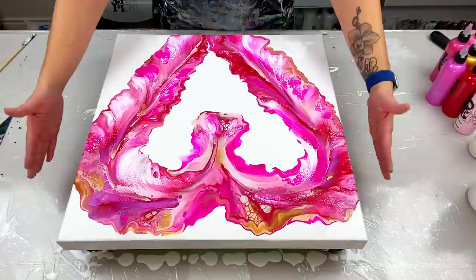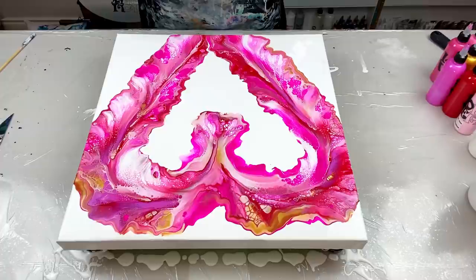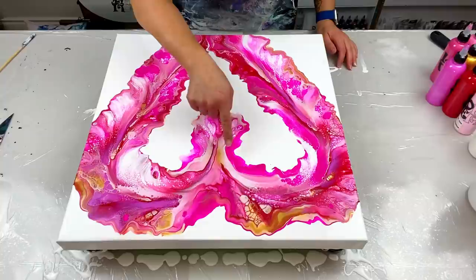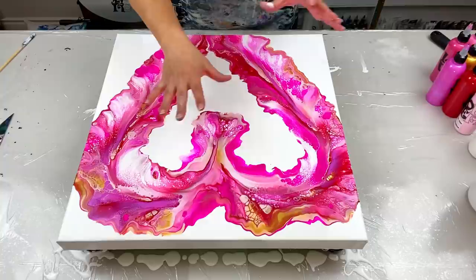This I like. And you know what? I'm so glad I added the 24 karat gold. So now I think the only thing I want to fidget with, oh my goodness, look at the cells. Oh my gosh. I just want to bring this out a bit because this part looks a little funky to me. There's a little paint chunk there.